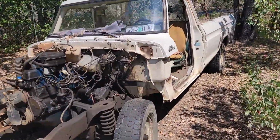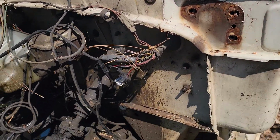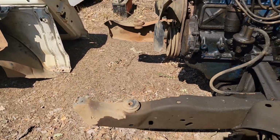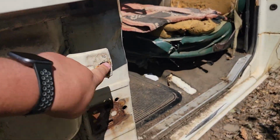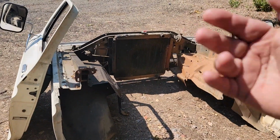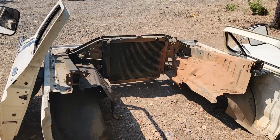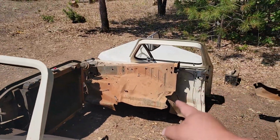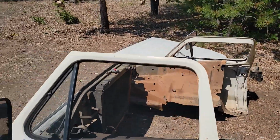And to pull these, honestly, it only took us maybe 30 minutes. You just undo these bolts right here. You have one down here on the inside. You got this body bolt, and then you got a couple that are right here. And I think one that's lower as well. And yeah, there it is. The whole front clip comes off super easy. It's like, I want to say 14 bolts, maybe 16 bolts, something like that. Before you pull a front end off though, separate it from the hood. It just makes moving it so much easier. But yep, that's going to them.